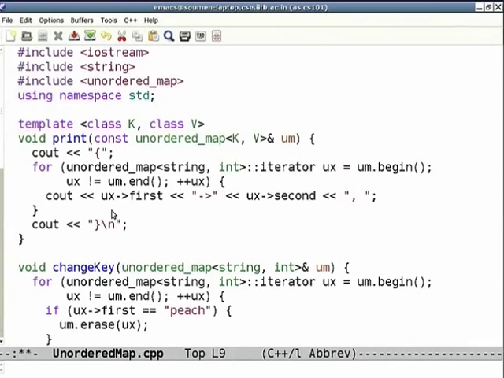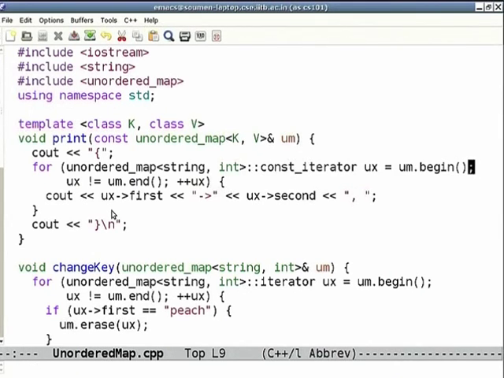You can also insert at the iterator position or the cursor position. You can delete from the cursor position, as we have seen in vectors. If you're not going to do that, const is a hint to the compiler that this iterator is a harmless read-only iterator. It will not change the data structure. If you omit the const, this is a writable iterator. We'll see some examples of that also.